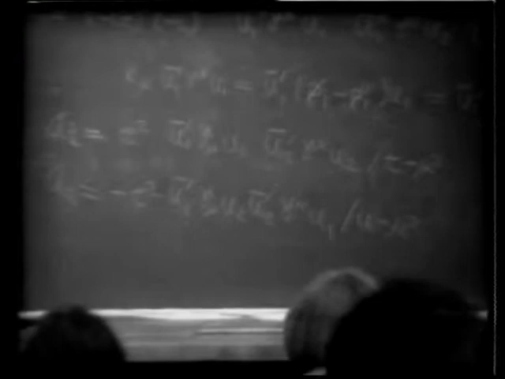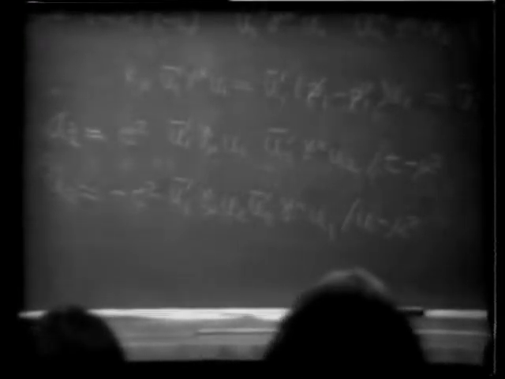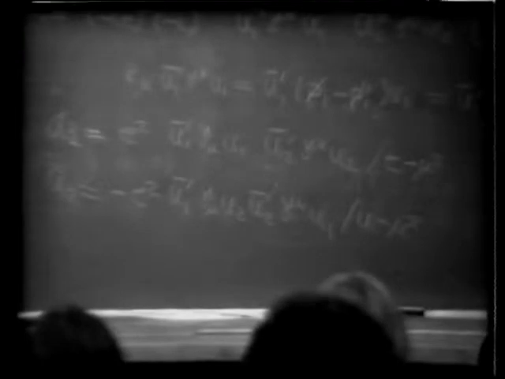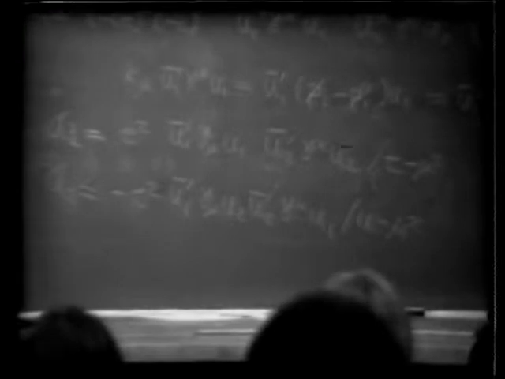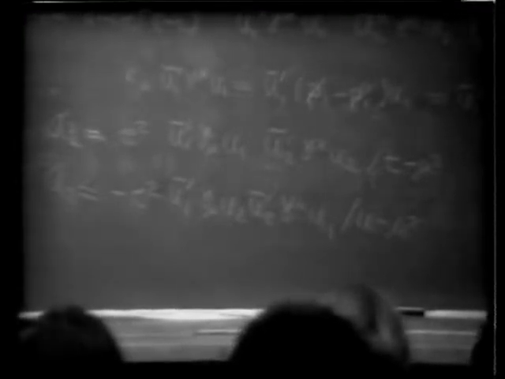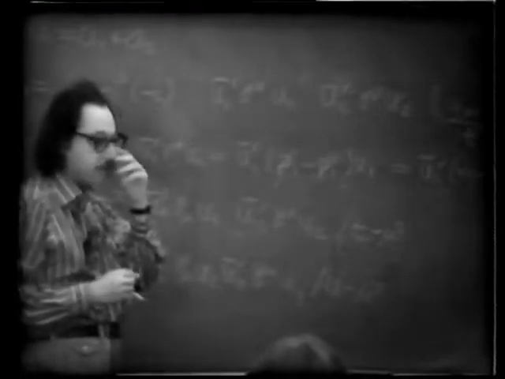This completes the discussion, as far as I'm going to discuss it, of Coulomb scattering in the theory of a massive photon. Are there any questions? Notice that aside from the spin factor, it's much like the exchange of a scalar meson. The only difference, other than matters of sign that are just because of our metric convention, is that we have gamma mu's here instead of a gamma 5.